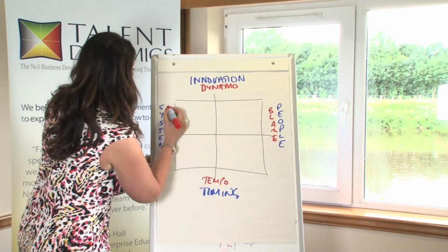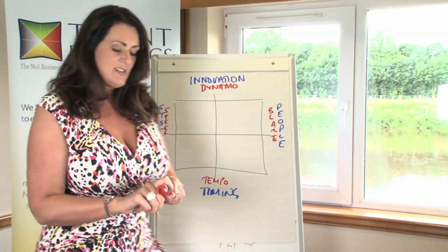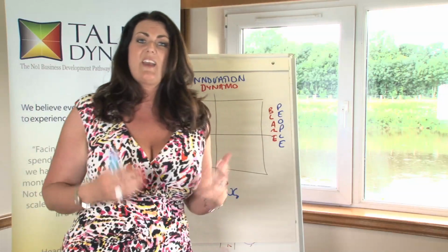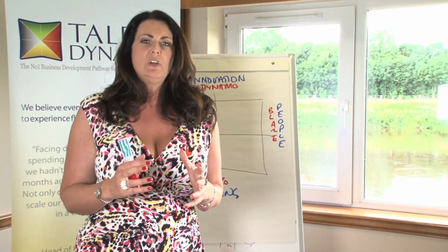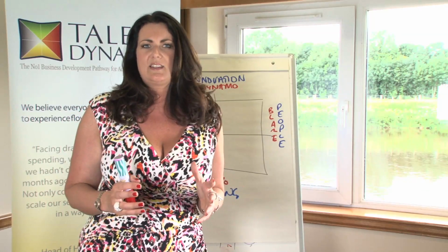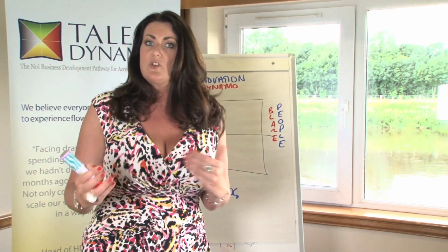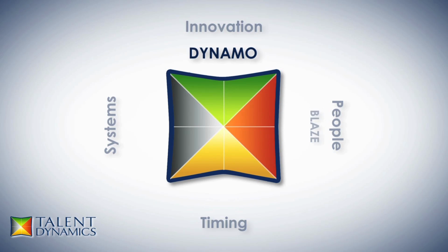And if steel is your highest, steel is over on this side, then it's very likely if your highest is steel that you're very systems orientated, really great with data, very analytical. Somebody who's really good with the detail and makes sure that all of the information has been analysed in detail. And you're going to be looking at making things much more efficient, not so much through people, much more about efficiency. So those are the 4 energies.